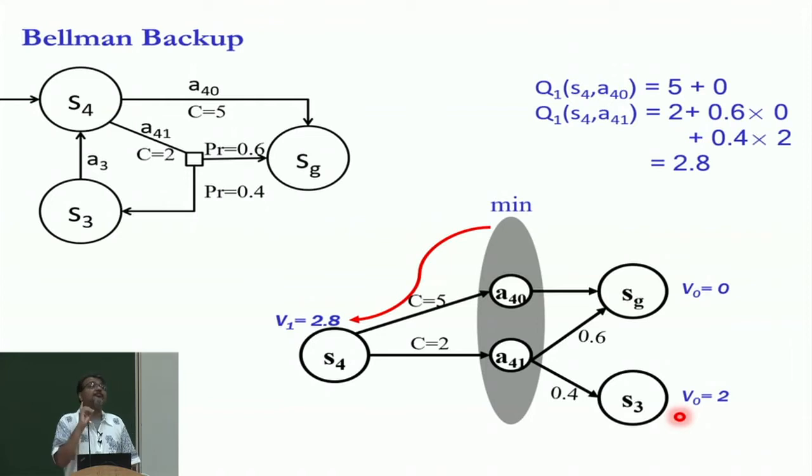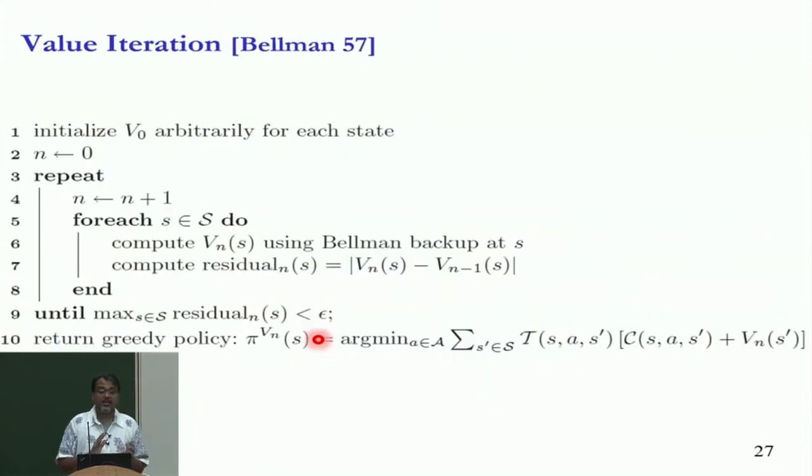This is also called the one step greedy action, or one step look ahead greedy action. So, when I give you a Vn minus 1 function, you can always check which action is the greedy action for every state using this one step look ahead scenario. This allows me to compute V1 of S4 as 2.8. This is completing one Bellman backup, and now using this we can create our first algorithm, a good algorithm for solving a Markov decision process.